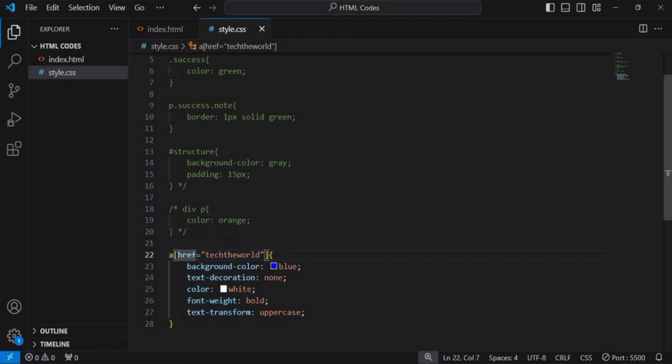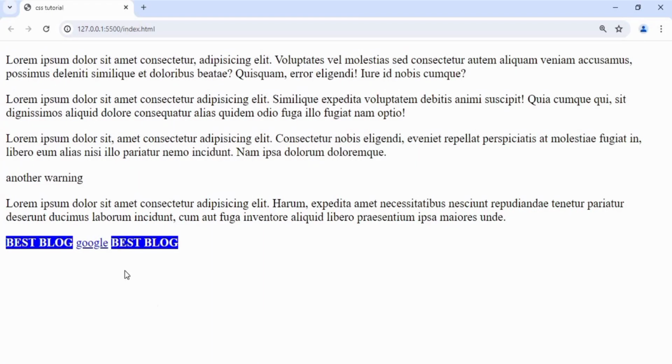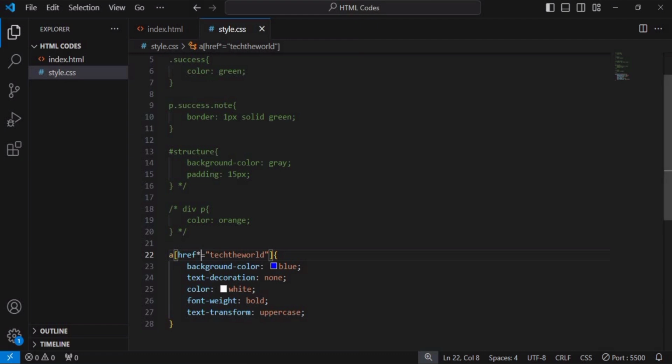We just put that asterisk here and save. And as you can see, we still have that styling over here. So that works. That is a way to shorten this. We just put the asterisk and give a keyword. If you find this particular keyword in that anchor tag, I want you to style it.